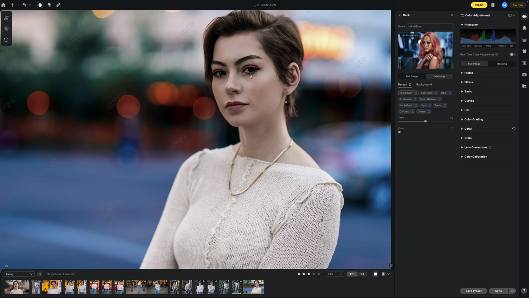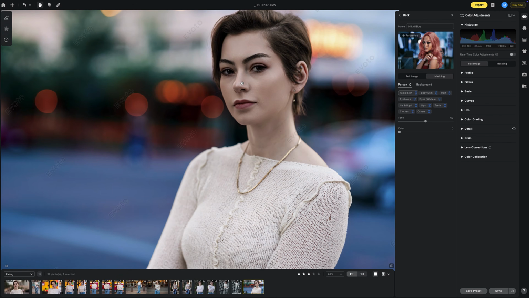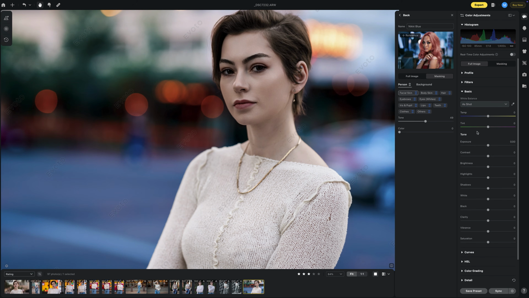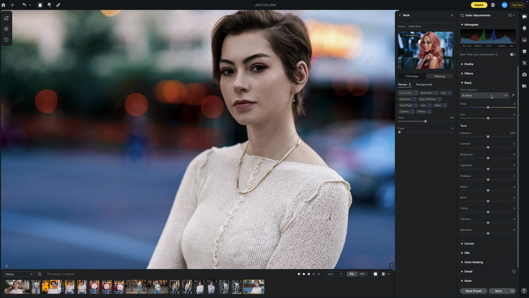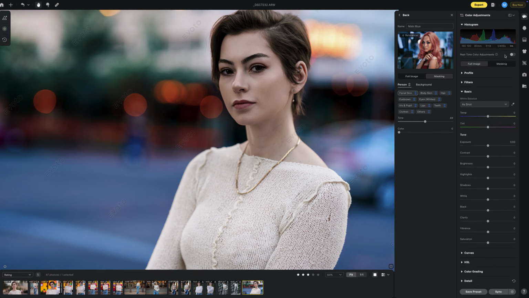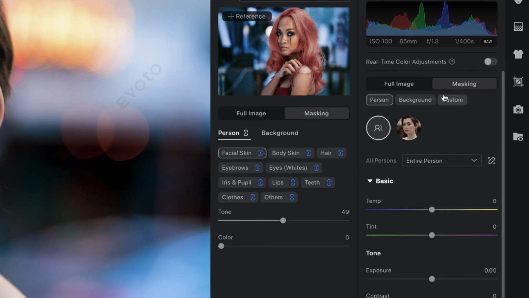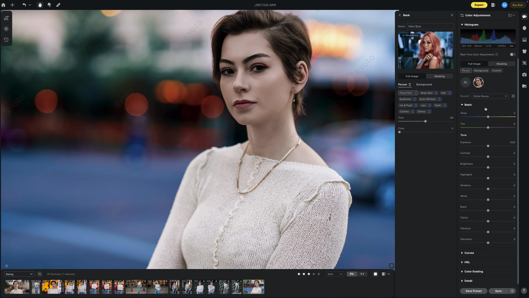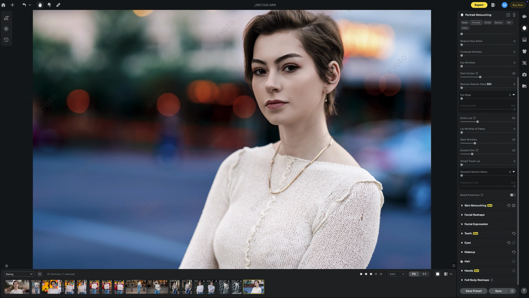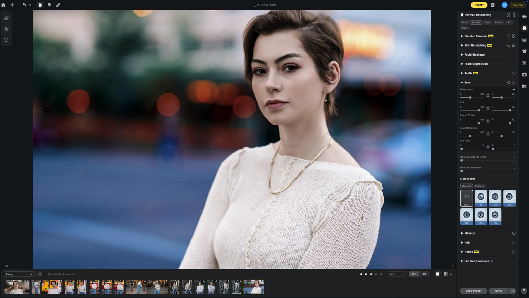Now for this, I think she still needs a little bit of work. I think she needs something in her eyes. I think she needs a little bit of different exposure. Well, the nice thing about this is we can still go in. We can still go into our controls over here on the right-hand side for color adjustment. I can go into masking. I can say, hey, just this person, let's take that up just a little bit. And so it's going to bring that exposure up just a little bit. I can still go in here and I can go down to the eyes. I can add some catch lights in her eyes.